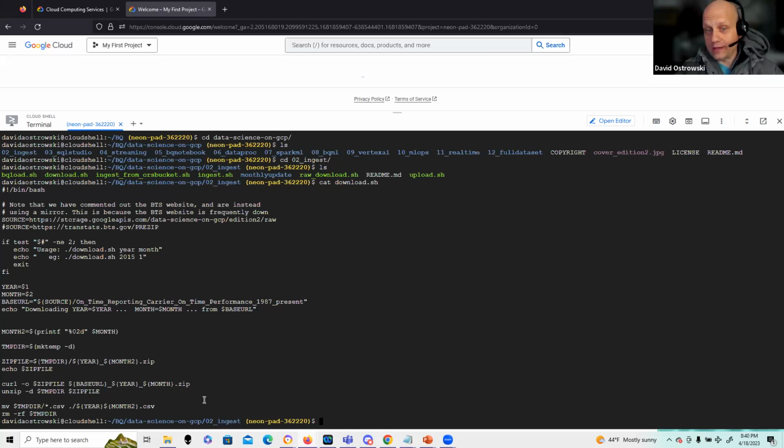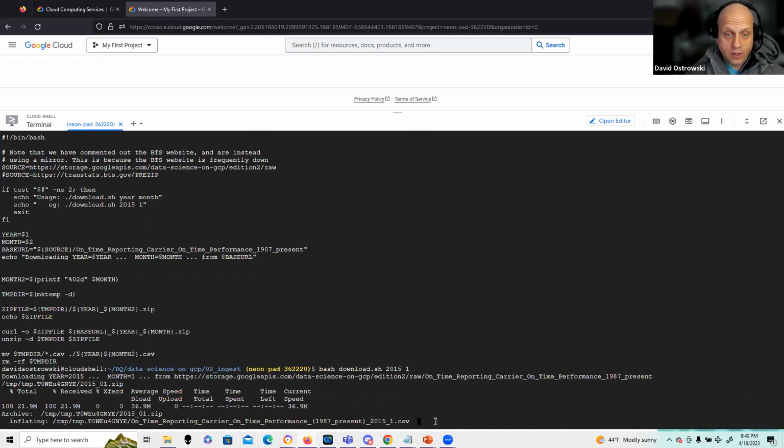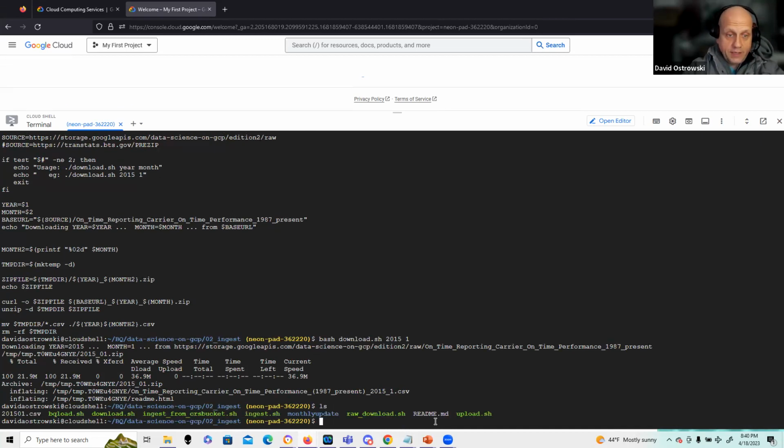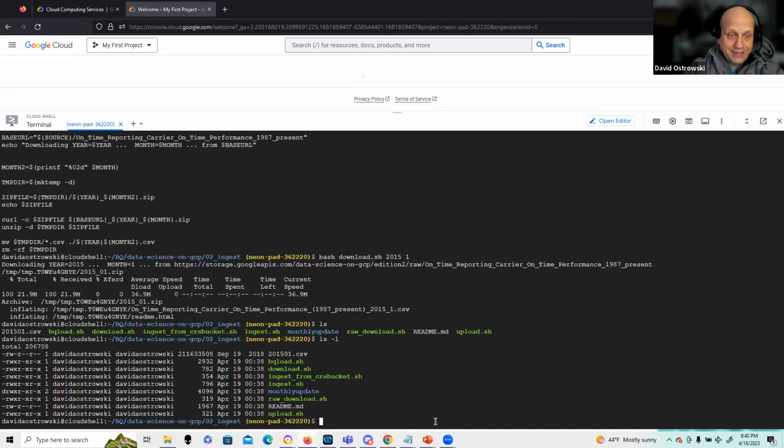So let me do that. I'm just going to bring in this one command here. I'm going to do a bash, and I'm going to load the script, but I'm only going to run 1 month. So this says read in 2 parameters, the download shell, the parameter of the year, and 1 for January. I'm going to run that from the bash prompt. And so it downloads that file appropriately. And you can see here, I do the listing on that with the size. It's still pretty sizable. It's 200 meg or so.